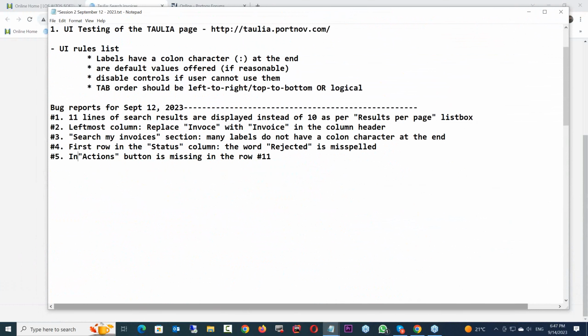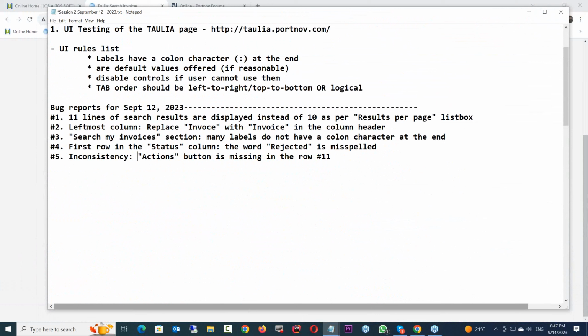I would say inconsistency. What happened? Inconsistency. So the very fact that the row 11 doesn't have actions button is inconsistent with other 10 rows having that button. So that is inconsistency. You don't know if it belongs there. You don't know if it is needed.